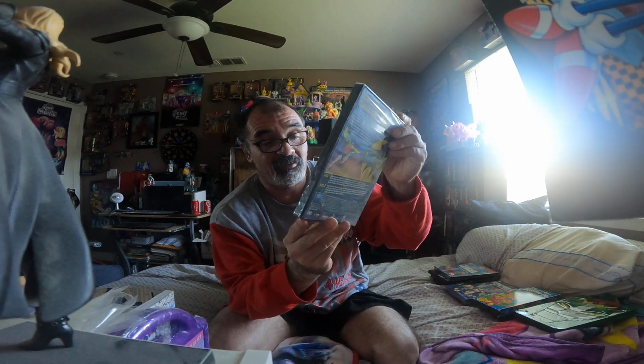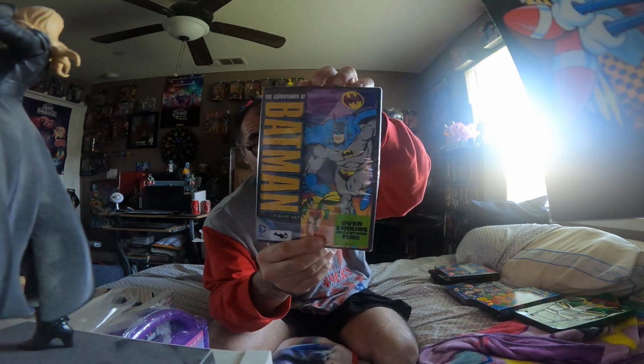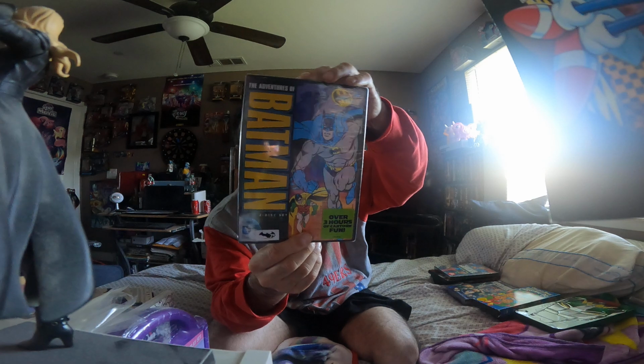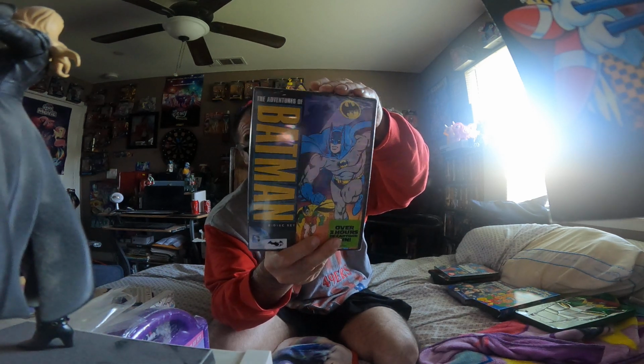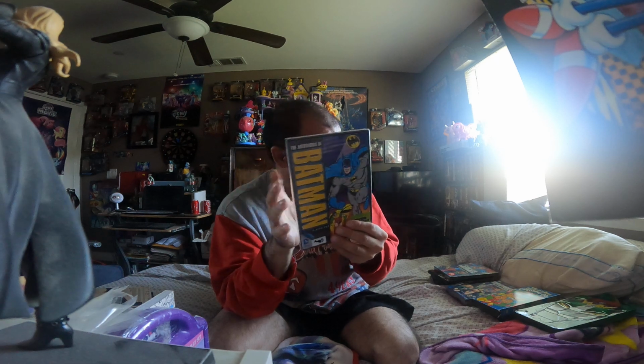Then we have Batman, The Adventures of Batman. This was done by Filmation as well. This was released for Batman's 75th anniversary. And this had Adam West and Burt Ward back as the voices. So pretty cool. And this is where the style of Batman and Robin, when they crossed over with Scooby-Doo, came into play, from this style.